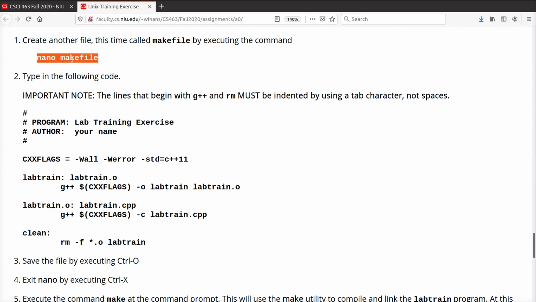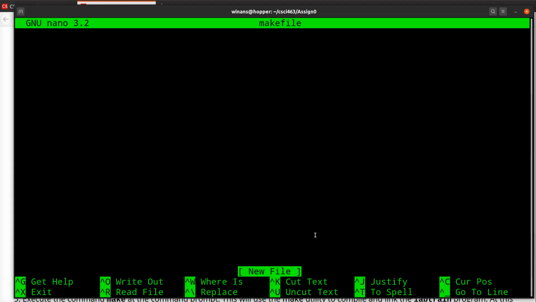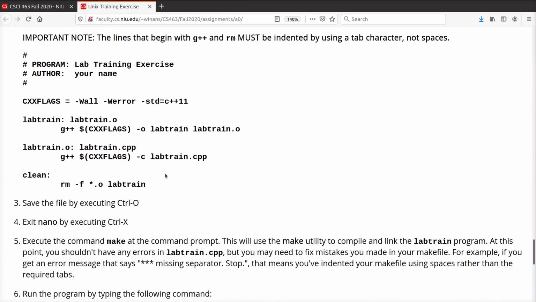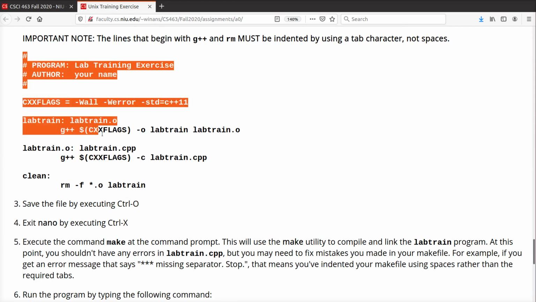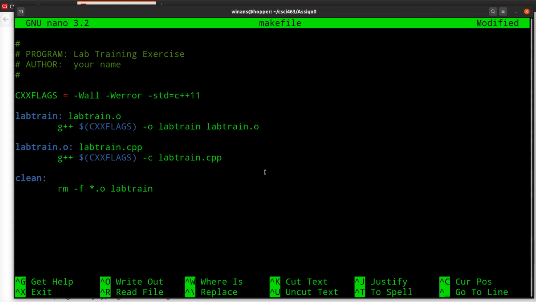So there's a system called make, and you can create a file called makefile, and we give you one. So let's do the same thing and paste in this right here, which is a makefile. It's not the worst way to write a makefile. We'll talk about makefiles at some point during the semester. For now, just take it, run it, use it. The short of it is that you have these rules.